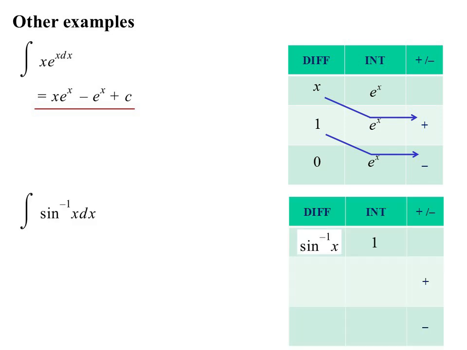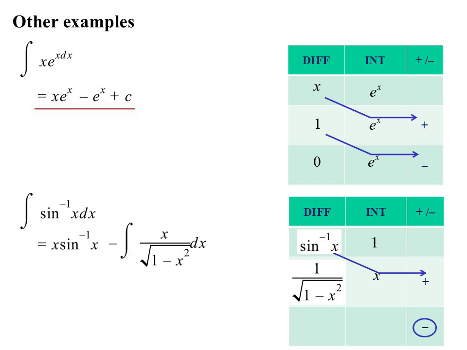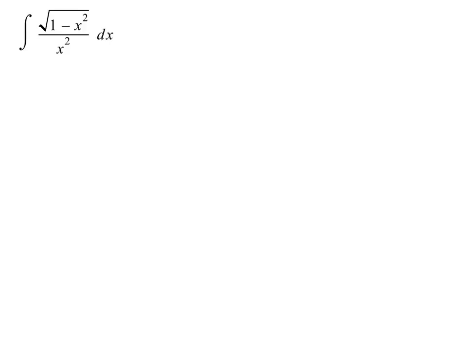Inverse sine x, but that gives me a line that I should be able to integrate, shouldn't I? x over the square root of 1 minus x squared. So I'll go x inverse sine x minus that integral. So let's integrate that, and we get plus root 1 minus x squared, square root of 1 minus x squared on x squared.